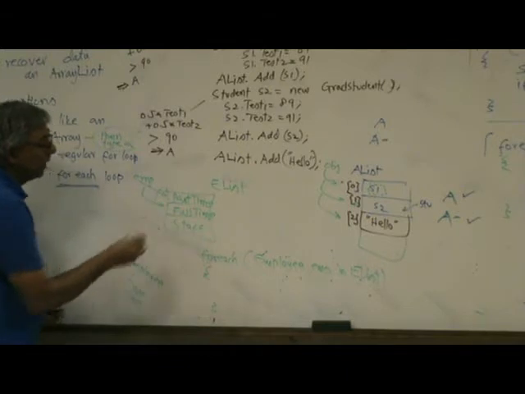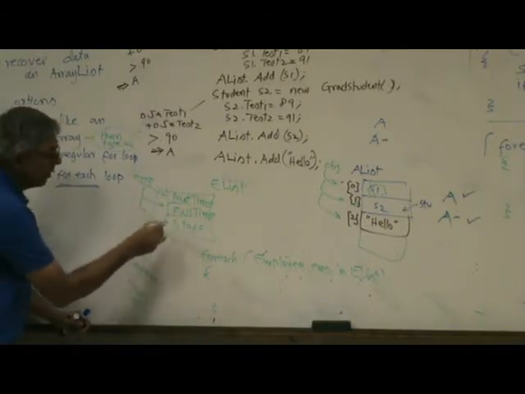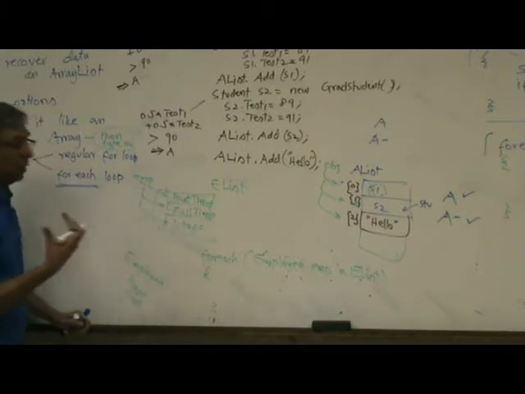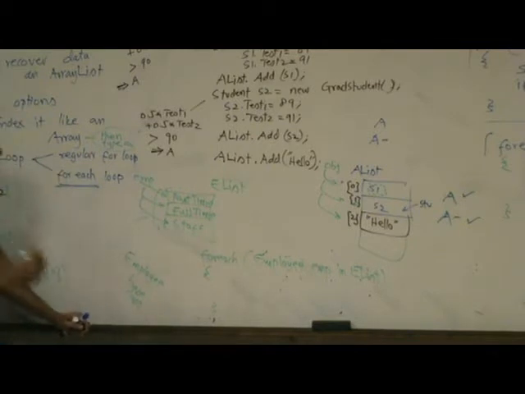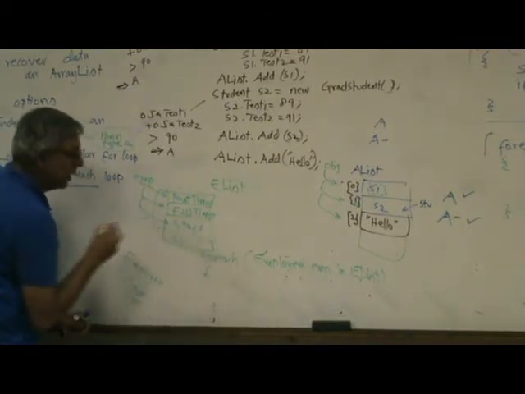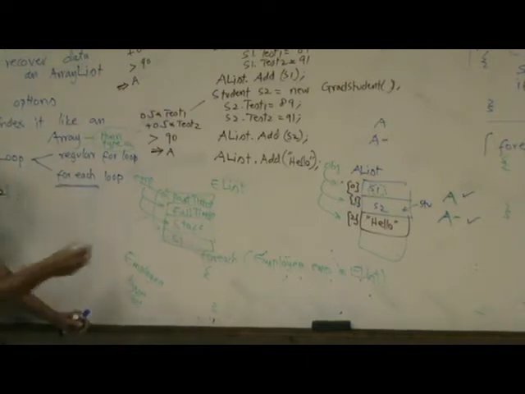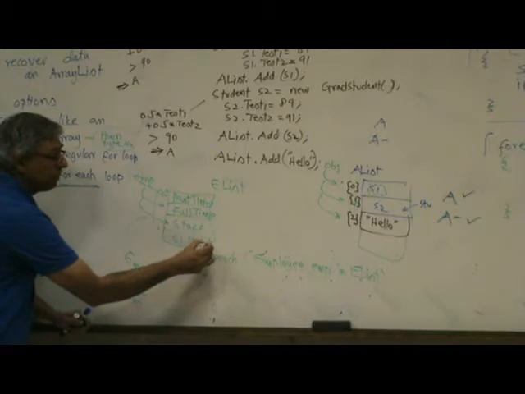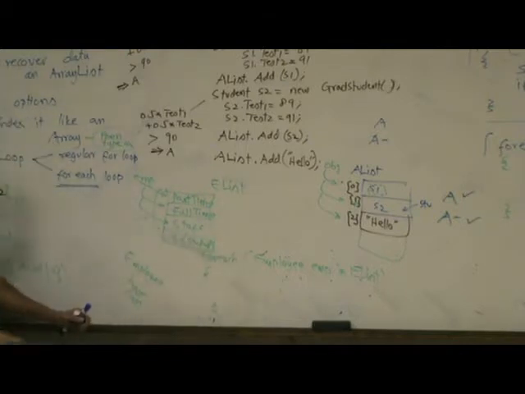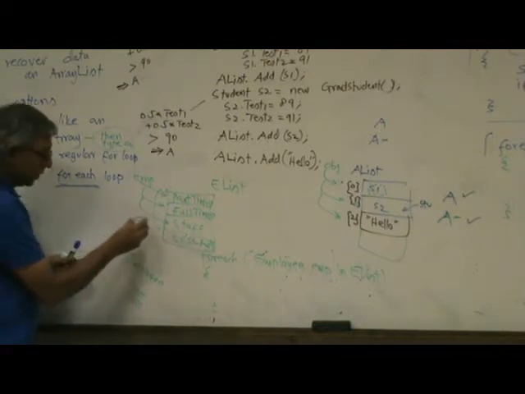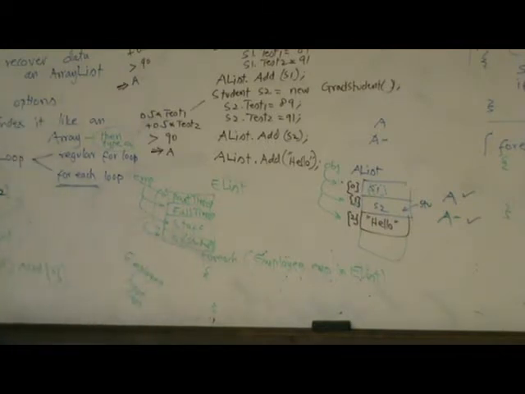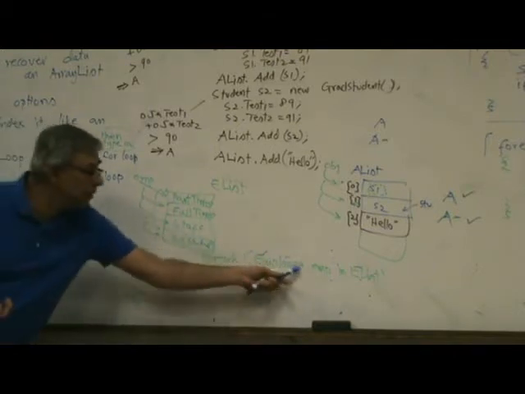Can EMP point to over here? Yes. Can EMP point over here? If all three are inheriting from the employee class, remember, a base class reference can point to a derived class object. But what if we added one student over here? This is of type student, which is not derived from employee. Then what will happen to this loop? First 3 times it will be successful. Once the EMP goes over here, what will happen? Runtime error, because student is not inherited from employee and EMP is of type employee.